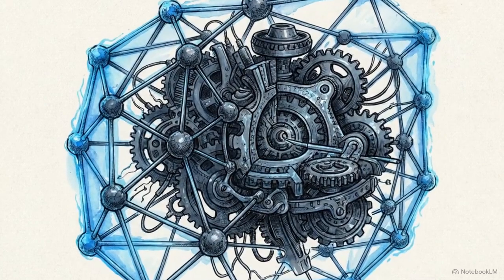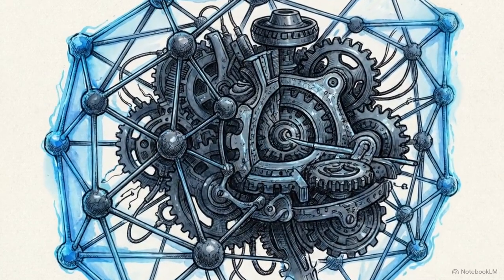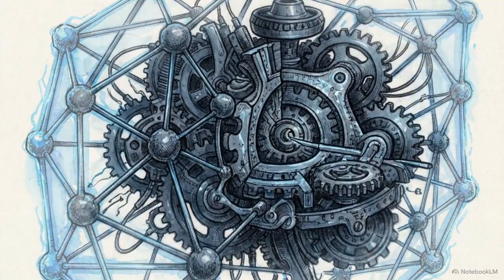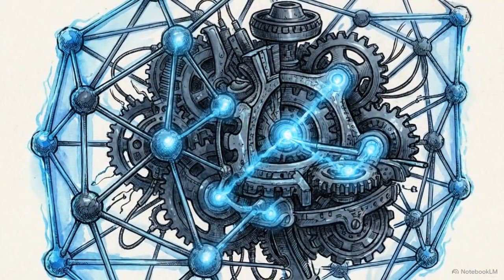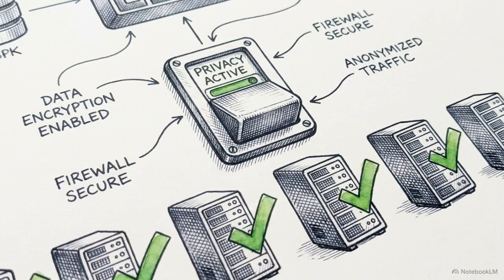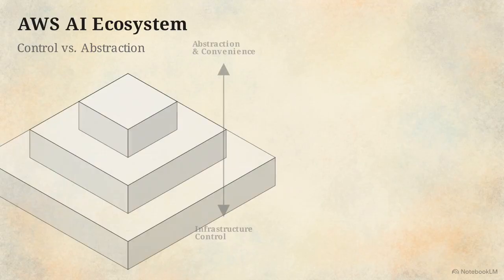Deploying generative AI at enterprise scale introduces immediate engineering bottlenecks. Architects have to provision massive compute clusters, evaluate competing foundation models, and establish absolute guarantees around data privacy. To solve this, the AWS AI ecosystem is stratified into 3 distinct tiers. Your choice depends entirely on the level of control your architecture requires.